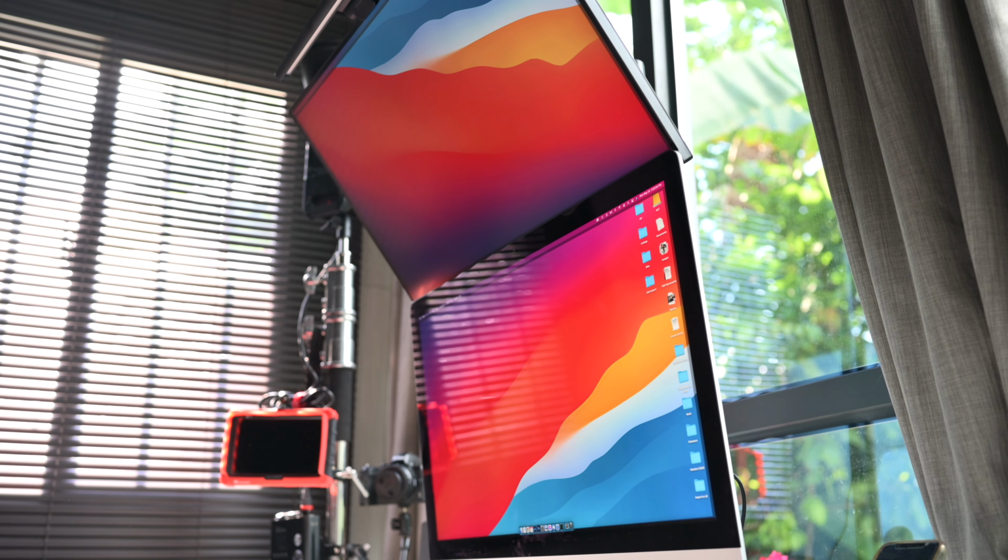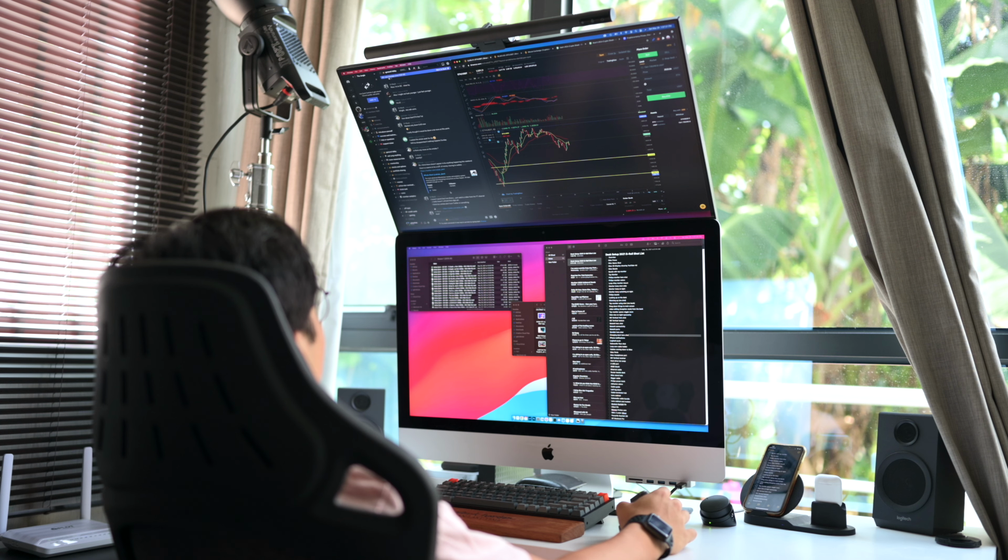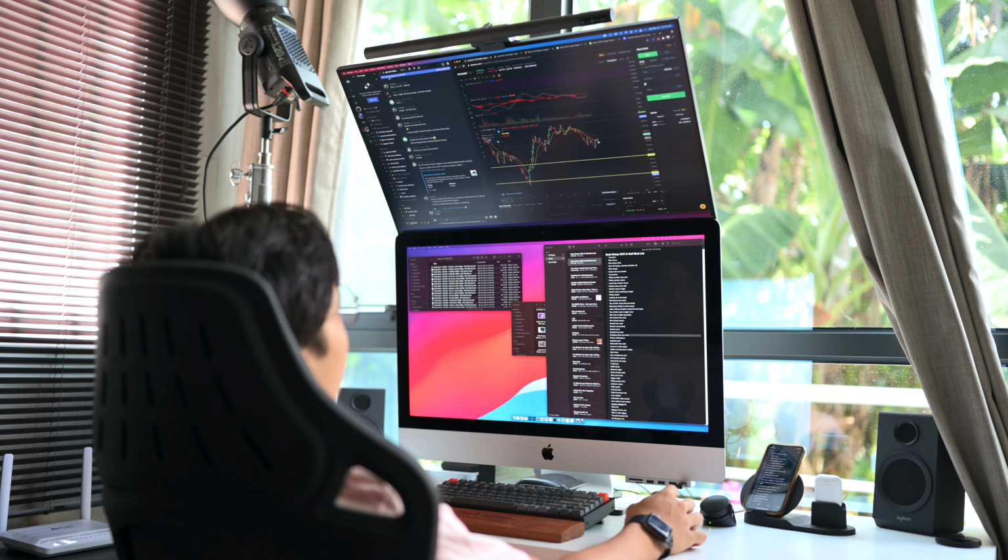When I was planning it out, I had some reservations given the large size of the top monitor. Usually, top monitors would be smaller than the main monitor, but in this case, they're practically the same size. When I finally built it up, it was quite intimidating to say the least. I found myself looking up a lot using the top monitor, which honestly was quite a strain. But now I've gotten the hang of the setup, the top monitor is only used for things I'd occasionally glance at, like background videos, Discord chats, and market charts.